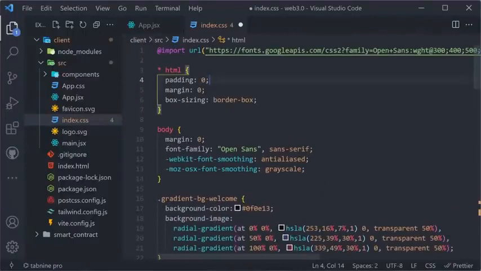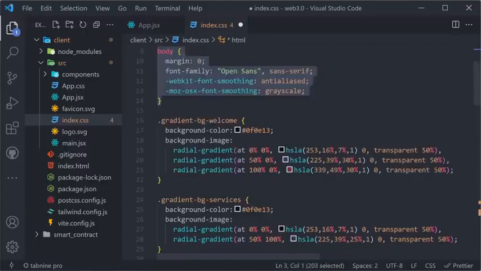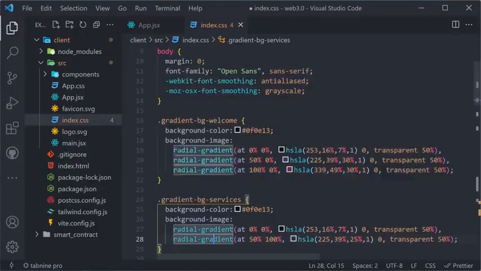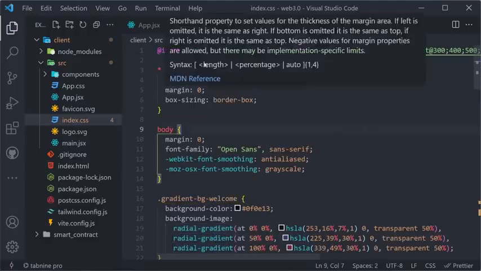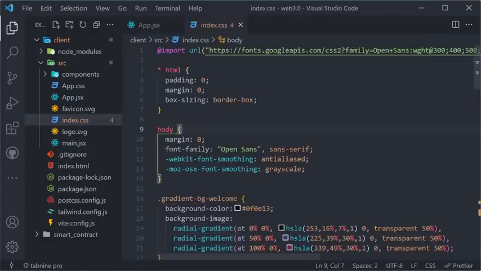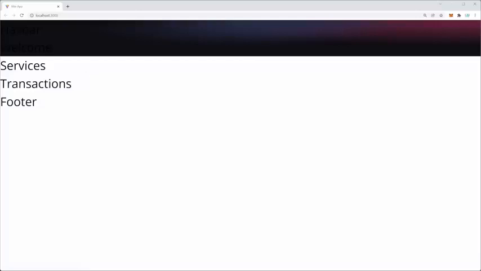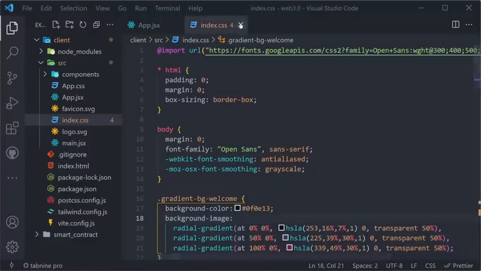As you can see, we're not doing any logic here. We're simply importing a specific font, setting up some default styling, and then importing all of the gradients. I'm going to give you a moment to get this index.css file, and then we can dive right in. If you've imported the file correctly, you should notice that there is a gradient on our navbar and on our welcome section. So now is the time that we start coding them out. Let's start with our navbar.